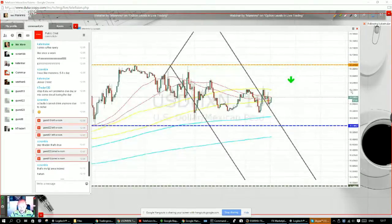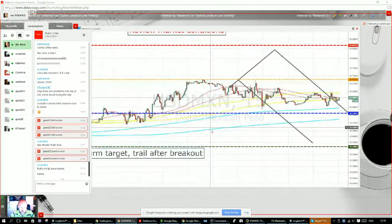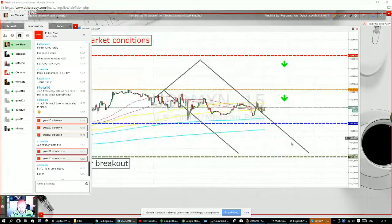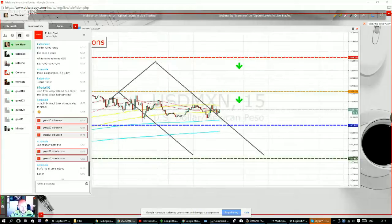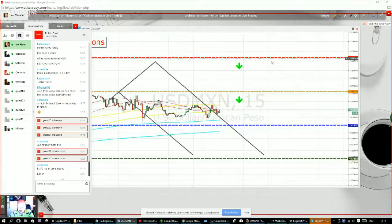So still want to sell it. It's in a range. It has been in a range for quite a while now, for, let's say, 2 days, I would say, yeah, even 2 days in a range. So something is going to happen. The price, well, what I don't really like is that it doesn't really go down, but I still expect it to go down. So let me remove all these lines from here because I will redraw them.